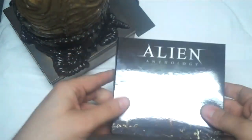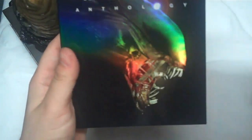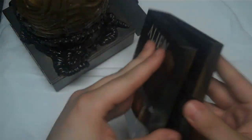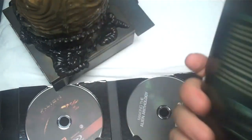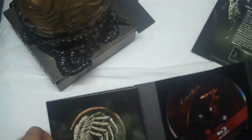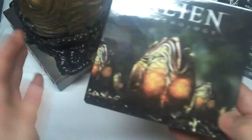So here it is — it's a much smaller case than the old Alien Anthology. I do like the artwork on this one though; I like the egg better than the head quite honestly. The backs are a little bit different — this is where you get the egg action on the old set, and this is where you get it on the smaller set with even more eggs. Open it up and the discs are held very similarly — cardboard cases, discs are exactly the same in terms of artwork. There's a slip of paper here covering the Mother Mode feature and Disc Unbound.